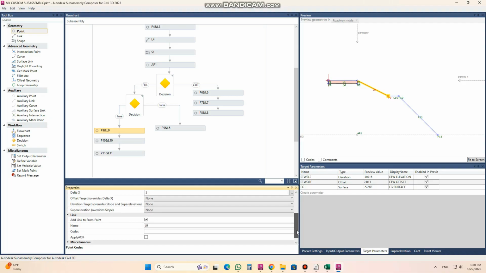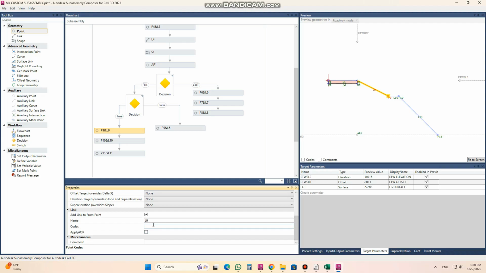Now as you can see, if I move this, from the condition, if it's less than 3 meter, it gives the direct slope, and if the depth increases beyond 3 meter, we have a bench inside here. I will rename my subassembly here.